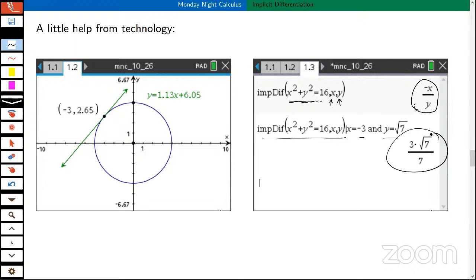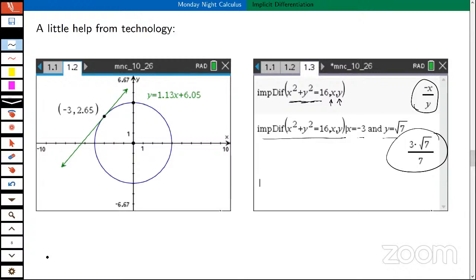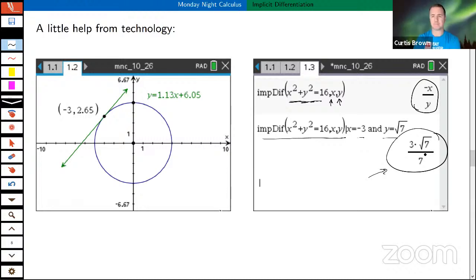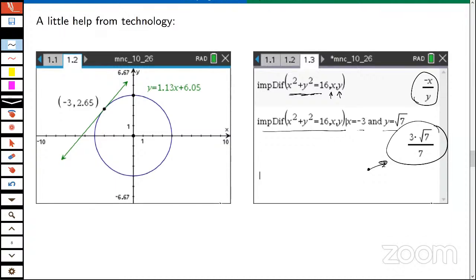Hey, Steve, just to be clear, you're working on an Nspire CAS, correct? I am indeed, yes. Okay, I want to be very clear that we're working with an Nspire CAS in this demonstration, and that is a CAS-only functionality. Yeah, and in fact, you'll notice here, Curtis, that this answer is rationalized. Right. I think Tom will have to address this, but I believe on the non-CAS version you'll get a decimal approximation, which is, of course, okay on the AP exam too, although I don't think you're going to see a question like this.